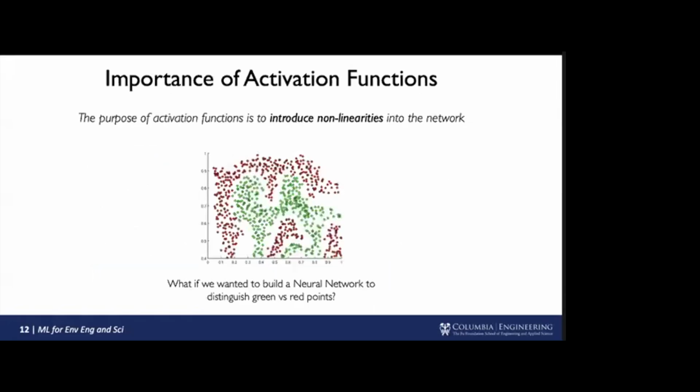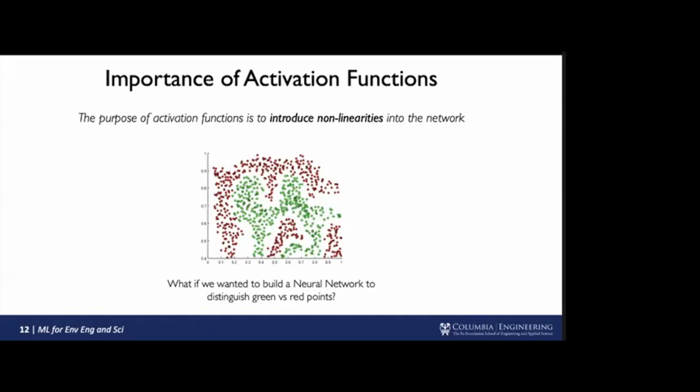Now let's have a look at the effects of the different activation functions. So as we mentioned, the purpose of an activation function is to introduce nonlinearity into the network. Without activation functions, a neural network, no matter how many layers or how many neurons you have, would not behave like a nonlinear function, but just work as a linear function. Okay, so this figure shows a simple example.